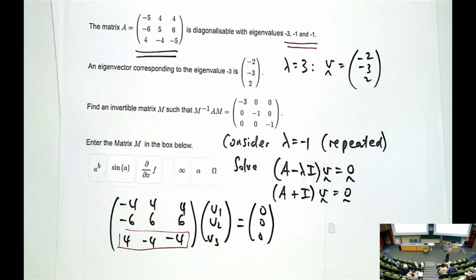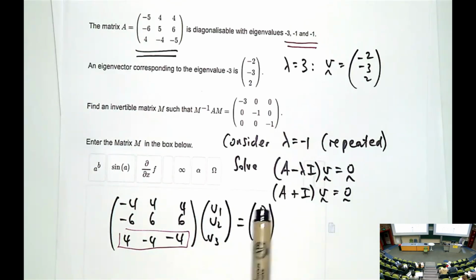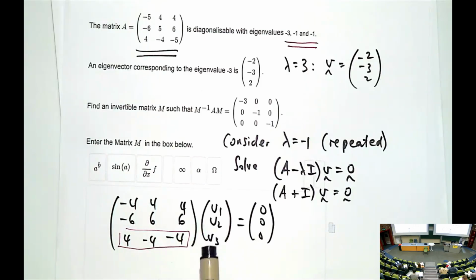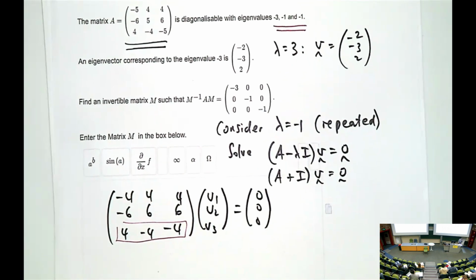So what is the actual equation that V1, V2 and V3 satisfy in this thing? There's only one equation, but we've written it out 3 times. So V1 equals V2 plus V3? Does that make sense? This is saying negative 4V1 plus 4V2 plus 4V3 equals 0. This one's saying 4V1 minus 4V2 minus 4V3 equals 0. If you just move that around, you're going to get something like this.